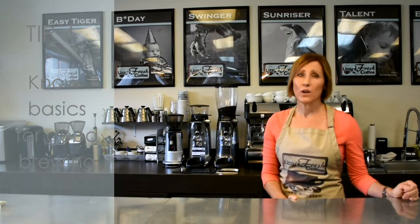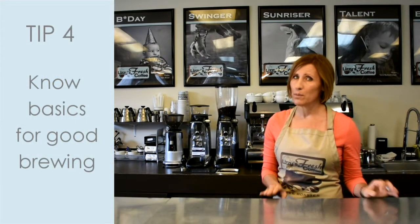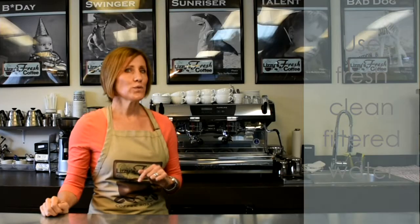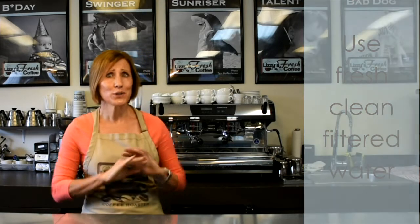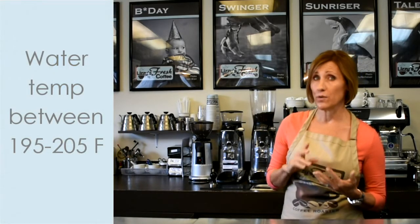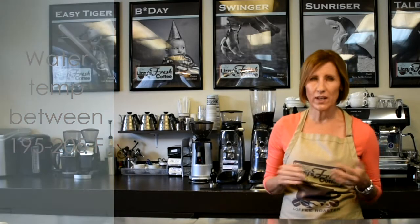Tip 4. Know the basics of good brewing. Each brew method is a little different, but the same basic rules apply no matter how you brew. First, use fresh, clean, filtered water. If the water you use tastes like old tires, so will your coffee. Second, the general temperature range of water for brewing should fall between 195 and 205 Fahrenheit. Too cold and the coffee can taste weak and watery. Too hot and the coffee can taste burned or bitter.